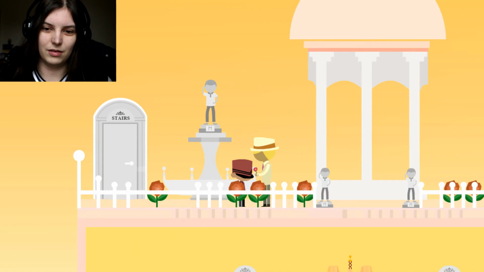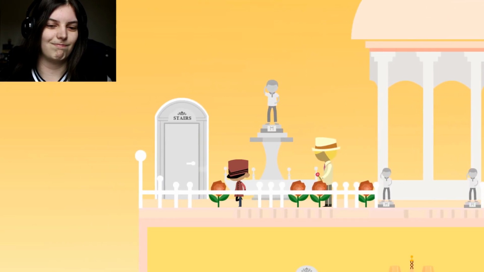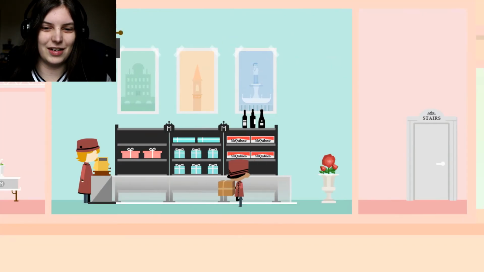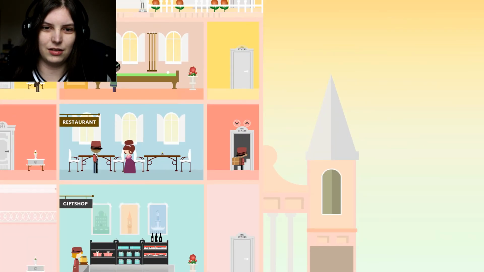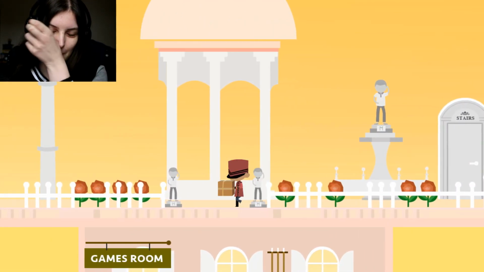Hello. Did I not pick up the package actually? Oh. Whoops. All right, BRB. Good, now we actually have the package. Let's just go up some stairs. Is this the right stairs? Ah, good, we have a shortcut. Perfect. All right. Outwards and onwards.